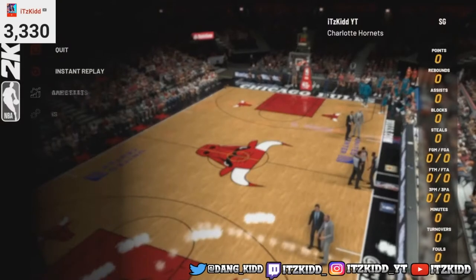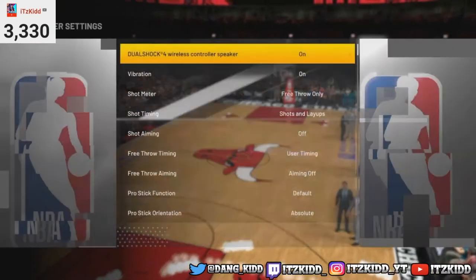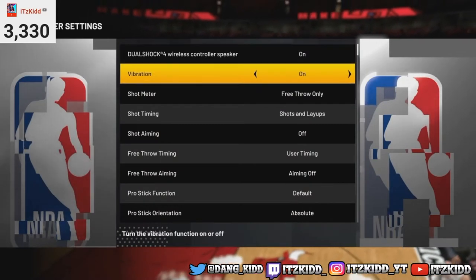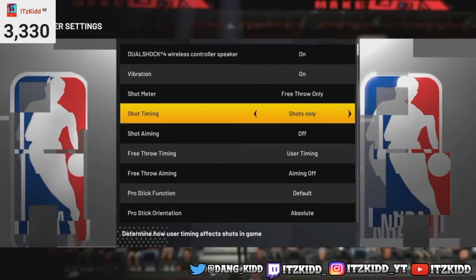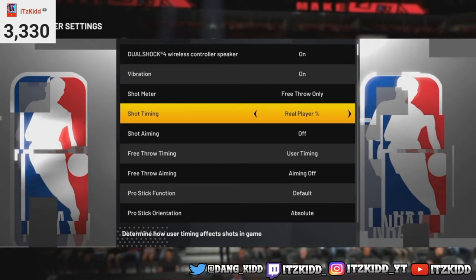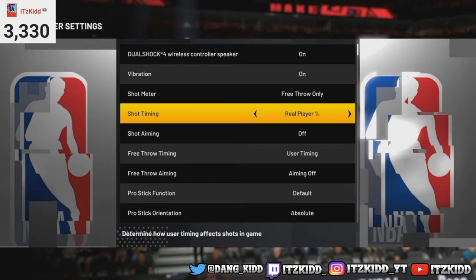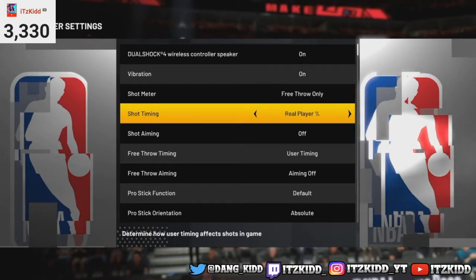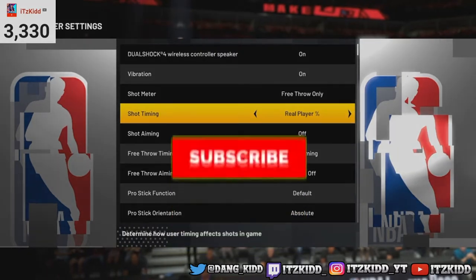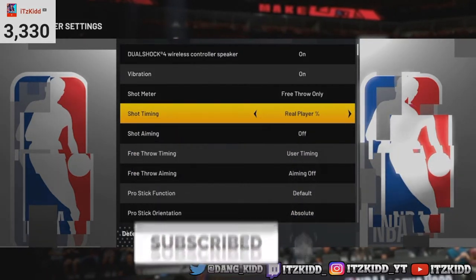Once you start your My Career game, you want to press the options button on your controller, scroll down to options and controller settings, and then you see where it says shot timing. You want to change that to real player percentage. Once you do that, there is no more timing your jump shot. There are no more green releases. It is just all based off of your player's shot percentage.